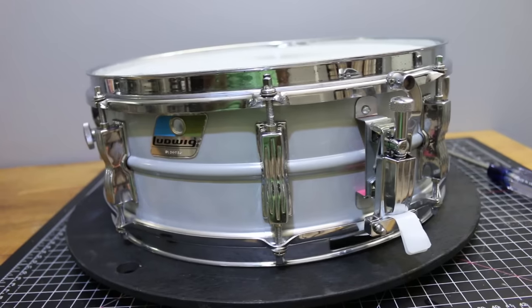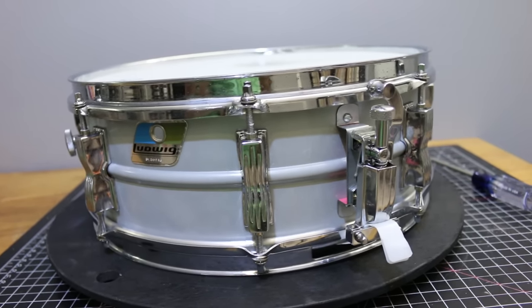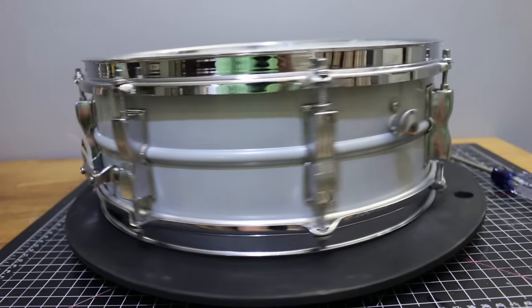This shell and this whole drum really wasn't in that bad a shape. So what I just did, I wouldn't say it was a waste of time, but it wasn't really worth it. But I guess all that's left is to play it.